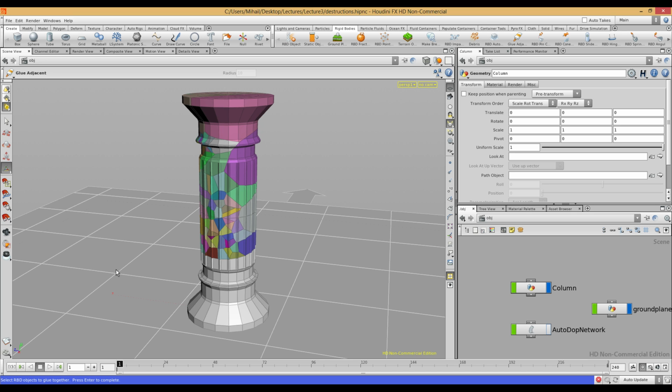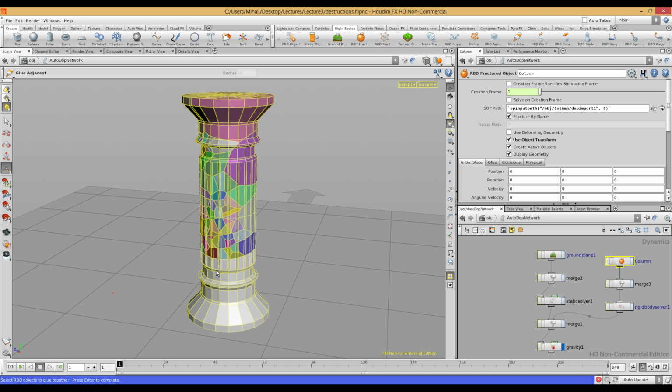press enter to complete. Important thing here that after you select the RBD object, and it selects here, your cursor must be on top of your viewport, not here or here.